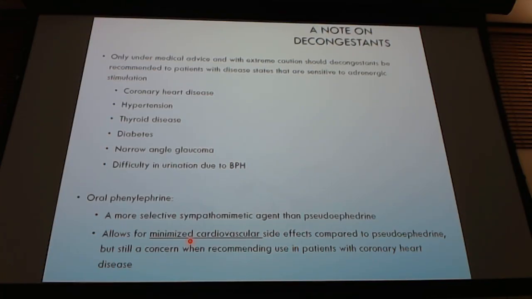Thyroid disease, especially if somebody has hyperthyroidism, right? I'm already tachycardic. I'm already kind of excited. So if you give me something like this, you may or may not disturb or add on to my symptoms that I'm having. Same thing with the glaucoma, right? I'm trying to decrease the amount of pressure that I have because I already have this condition. So make sure that you're giving me a medication that isn't adding to that pressure that's occurring. And then if somebody has BPH, right, they already can't use the restroom, make sure that you're not giving additive effects to where now they also can't urinate because they have a drug that has anticholinergic effects on.